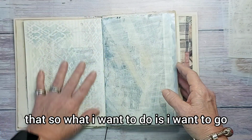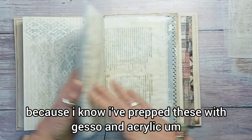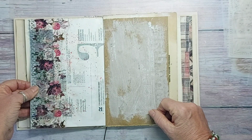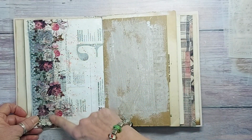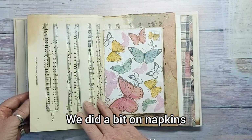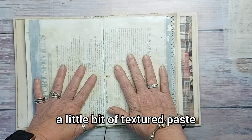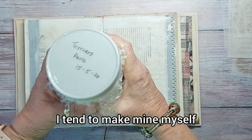So what I want to do is go to my magazine pages, because I know I prepped these with gesso and acrylic paint. And this one we put some napkin on. We did a bit on napkins, and so what I want to do is a little bit of textured paste. Now, textured paste you can buy already made. I tend to make mine myself.